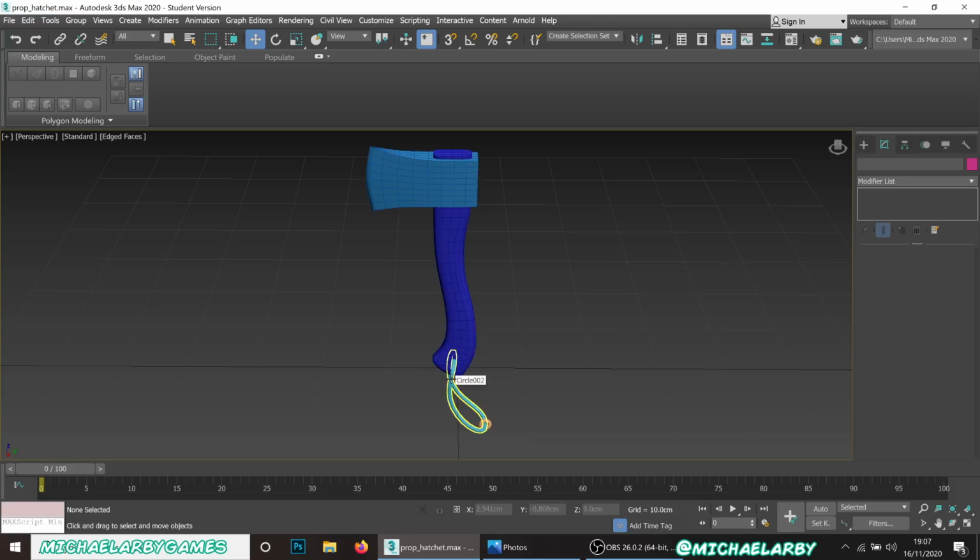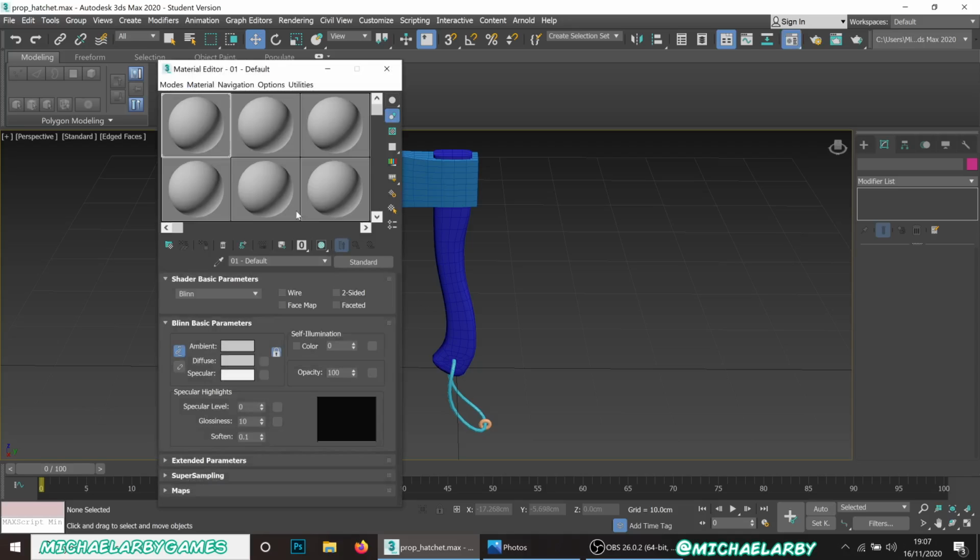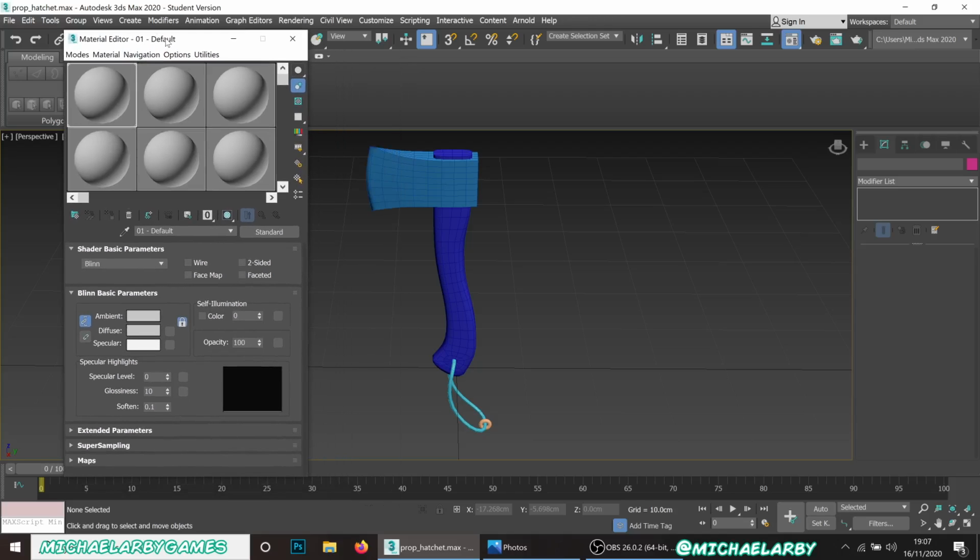And now we're going to unwrap this guy. So let me see, what do we want to do? First thing I want to do, I want to hit M on my keyboard. M for Michael, M for material. And what I'm working on here is the compact mode. If we just go to modes, make sure you're in compact mode. You might bring up the slate mode instead. It looks a bit more complicated. I'm just in compact mode, and I'm just going to apply a material to all of this here. And what I'm going to do is call it material underscore hatchet.